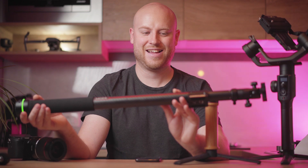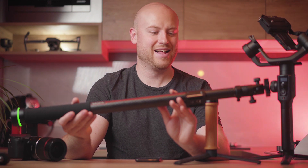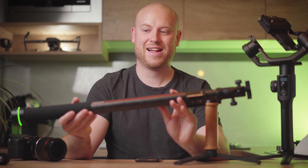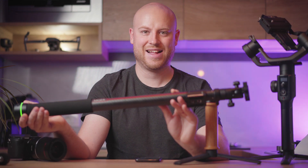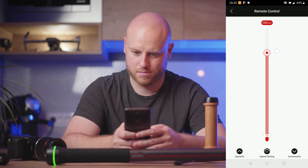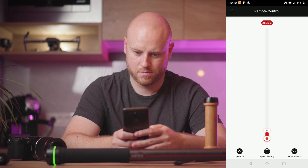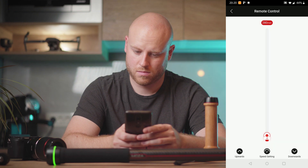Let's get back to the control functions. You can control and program the basic functions via the dedicated plus and minus buttons. There are 10 speed variants for the slider, from an ultra-low controlled speed to a highly fast slide. You can also control your Moza Slypod with the dedicated Moza Master app, just like your Moza Air 2, with a remote control option including speed setting adjustments from 0 to 100 for really slow timelapse moves.